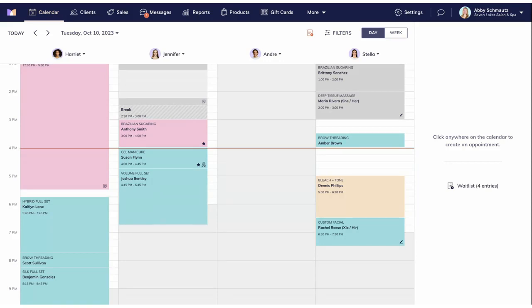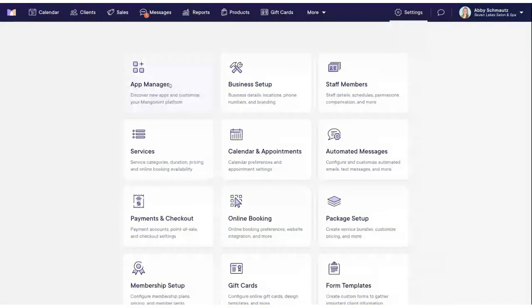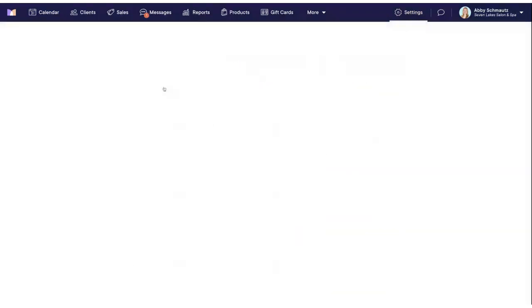Okay, so as you can see, we're looking at the calendar now, but I'm going to show you where to actually enable Intelligent Waitlist. What you can see here is on the right side, you can view the Intelligent Waitlist right here in the right sidebar, to the right of your calendar. As you can see, my account already has this turned on, but if you need to enable this in your account, first you'll just go to Settings, and then we're going to go to our App Manager to turn this on. So go ahead and go to Settings, and then just click on the App Manager.